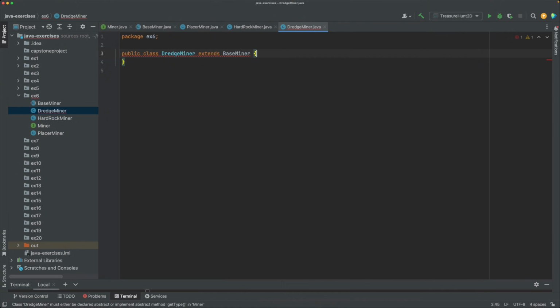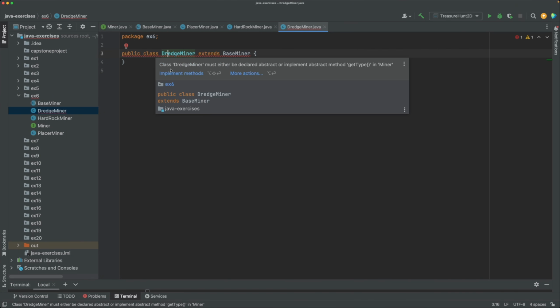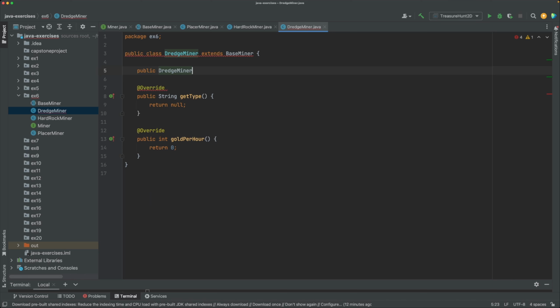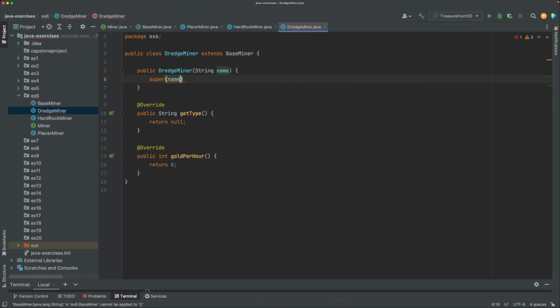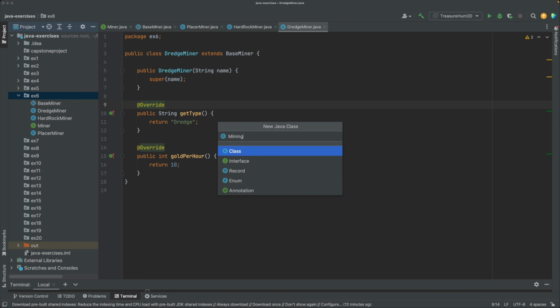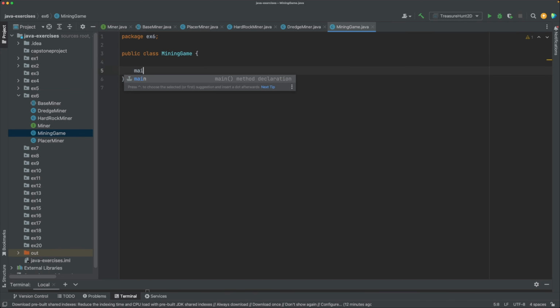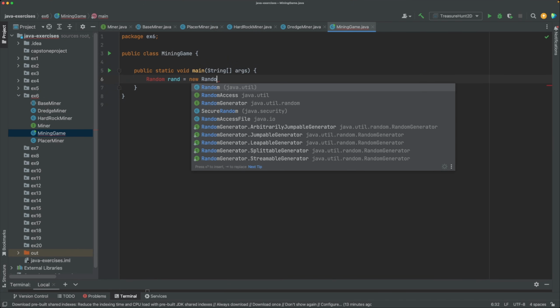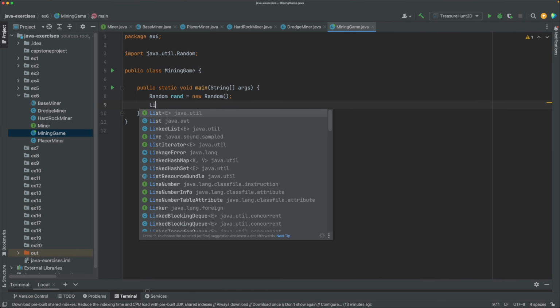And finally, dredge miner will earn 10 gold per hour. And now implement the gaming logic.